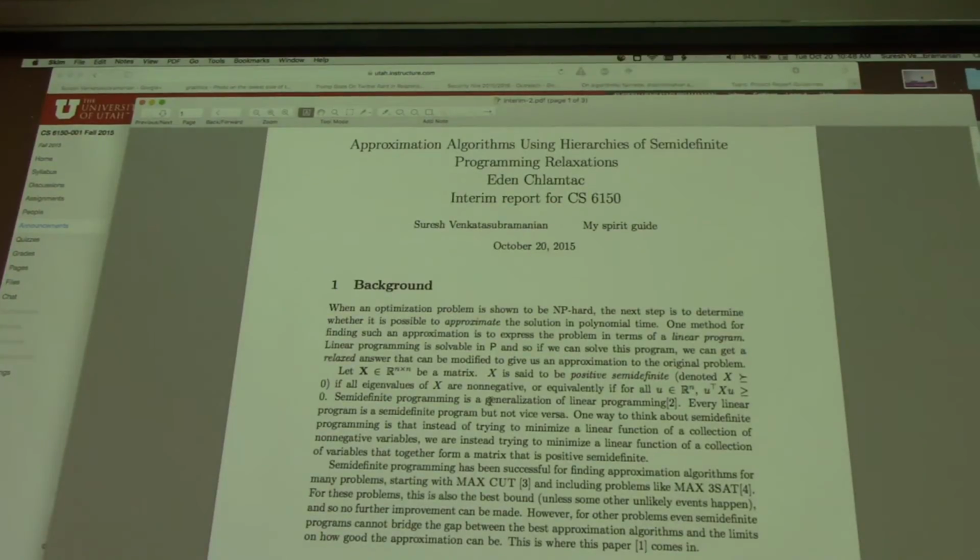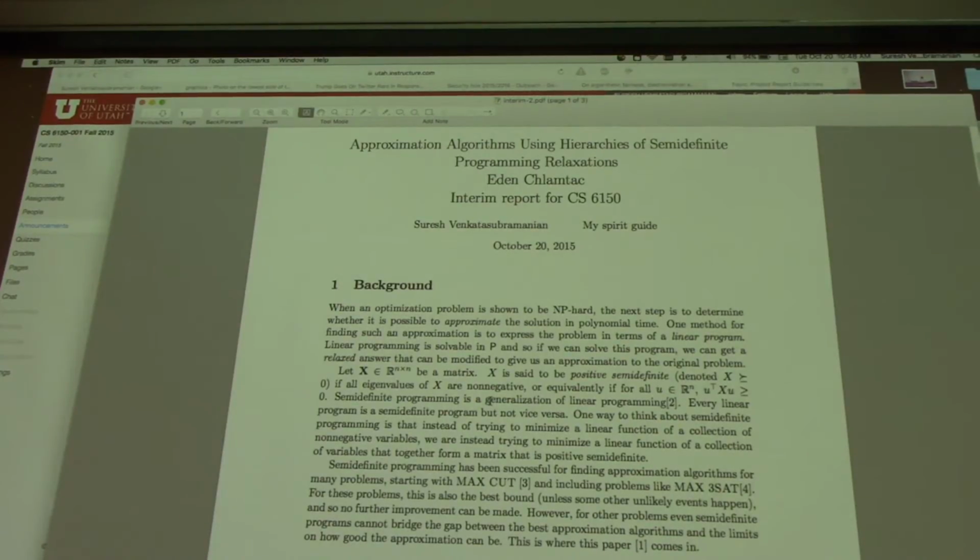So, you may not remember all the details from this paper that I talked about, but it was about these things called semi-definite hierarchies and approximation algorithms, and a lot of words there. I went through a little bit of how you might understand these words. And again, you probably don't remember all of them right now, but that's okay. I'm just going to talk about this here.